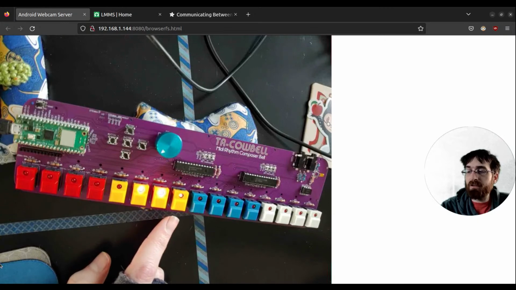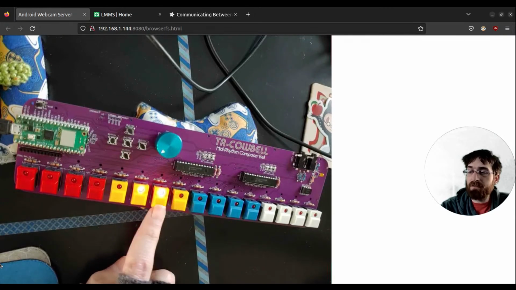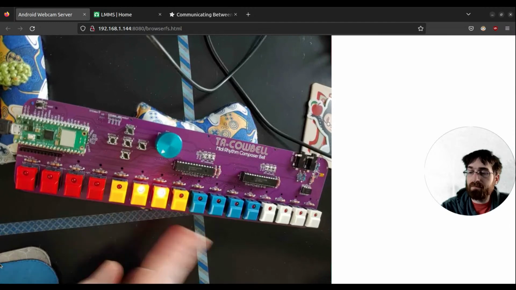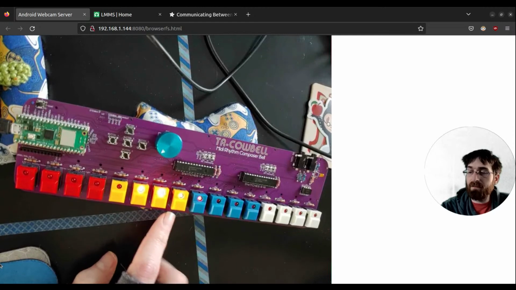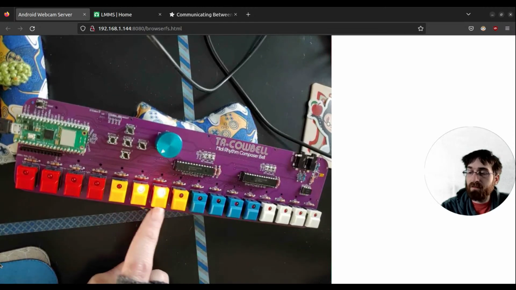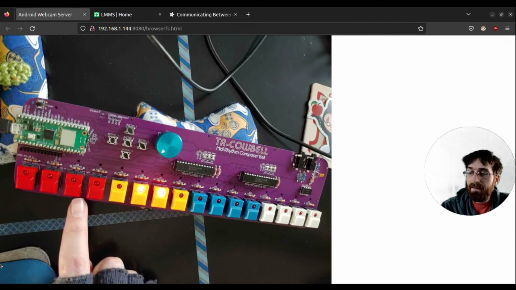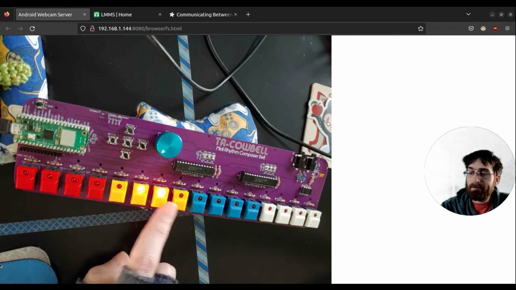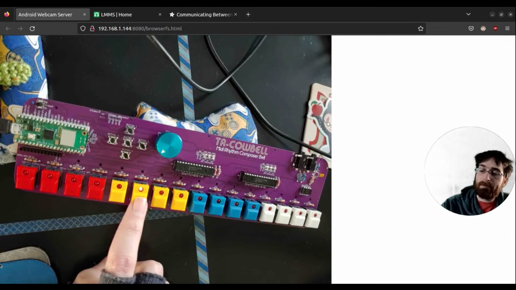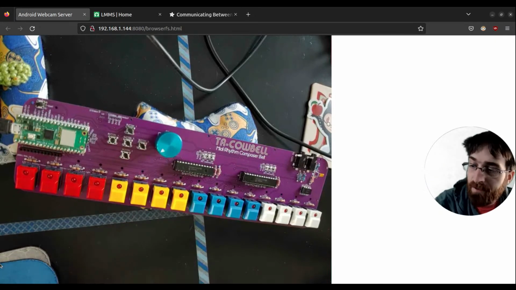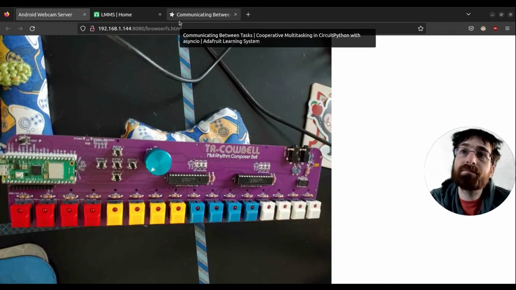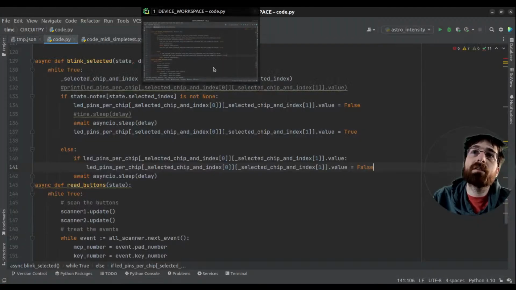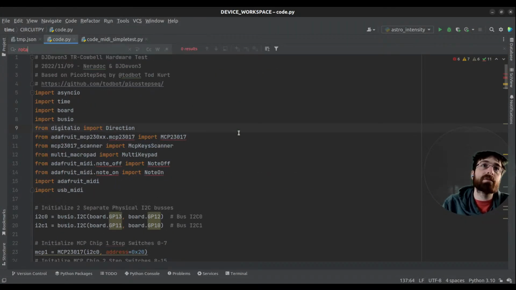Selection should probably change when you deselect one. It should jump to somewhere. Worry about that later, though. I think that's a more minor detail. Let's see if we can make the rotary encoder change the selected index. I don't believe the rotary encoder is hooked up in the code at all yet. No, doesn't look like it.